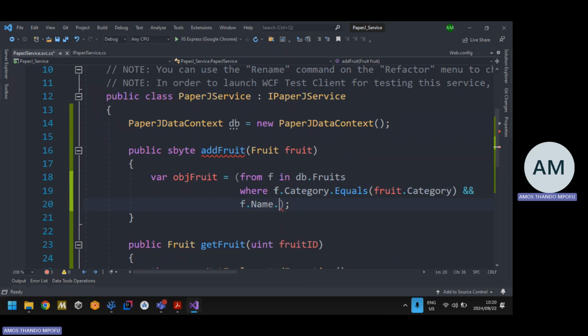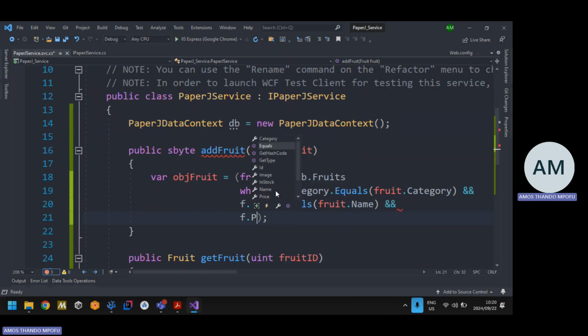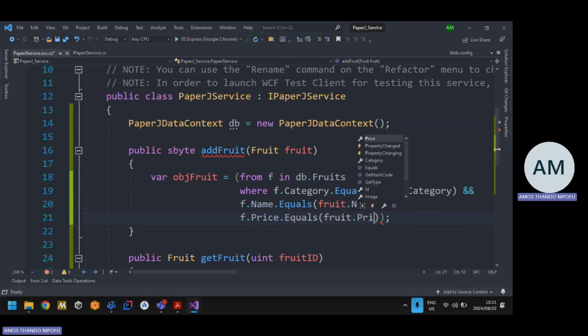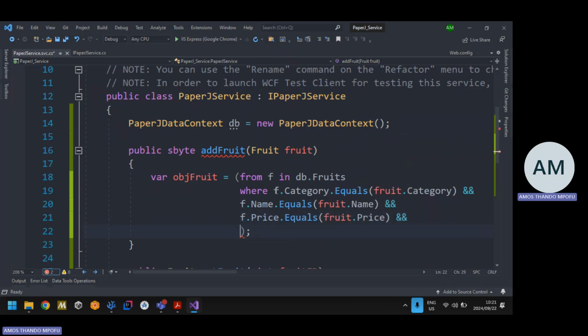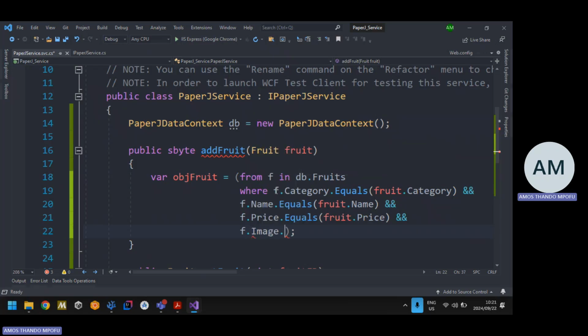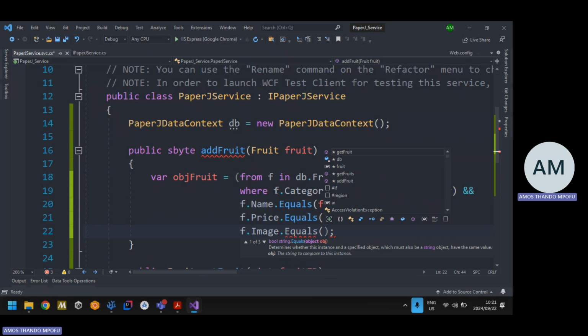Category name dot equals that fruit that we're passing in, its name dot name, and f dot price matches with the price of that fruit that we're taking in dot price. And one last thing is the image. So dot image dot equals that fruit's image.